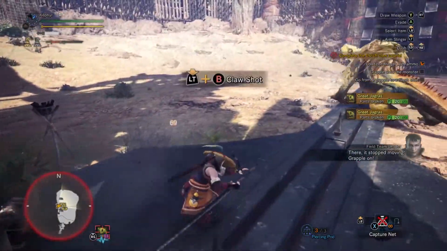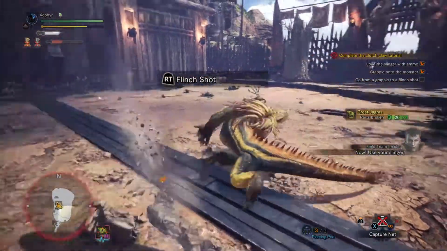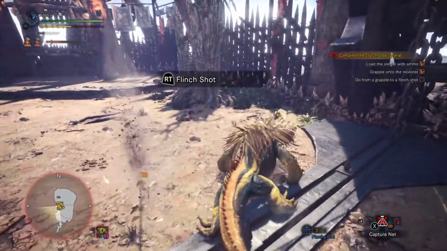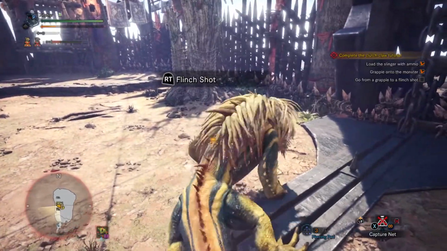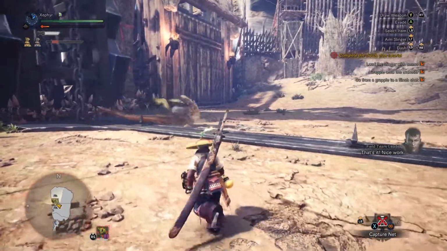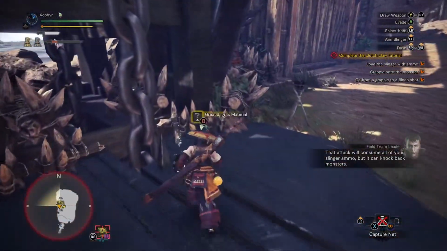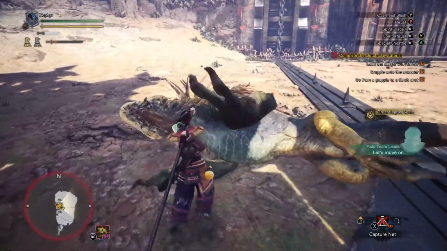There, stop moving. Grapple on. Now, use your slinger. That's it. Nice work. There you go. Knock it down. That attack will consume all of your slinger ammo, but it can knock back monsters. Let's move on.